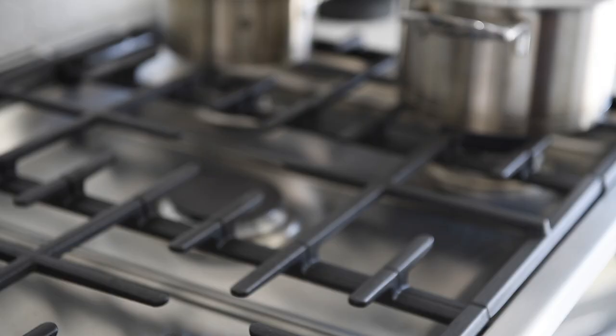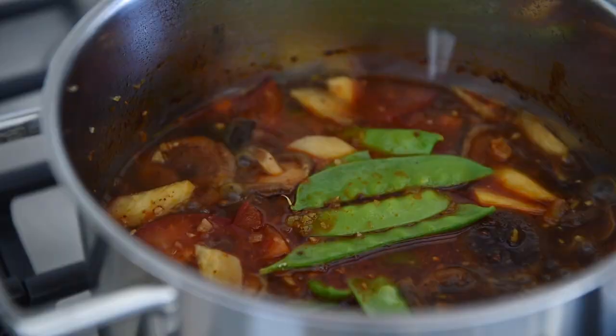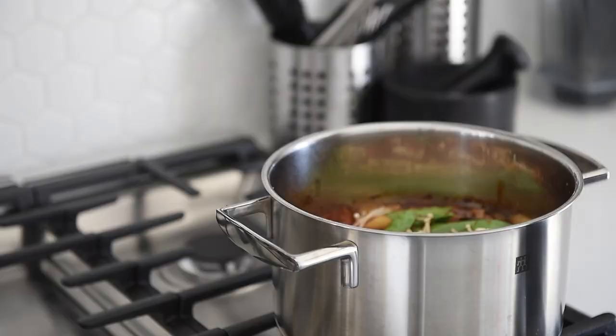Bring a small pot of water to boil for the noodles. After 10 minutes, add a handful of snow peas, a handful of enoki mushrooms, and 1 cup chopped tofu. Cover and cook for another 5 minutes.